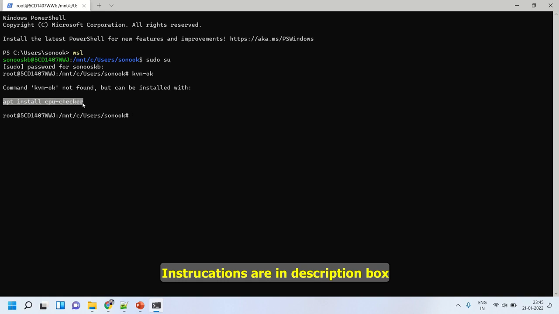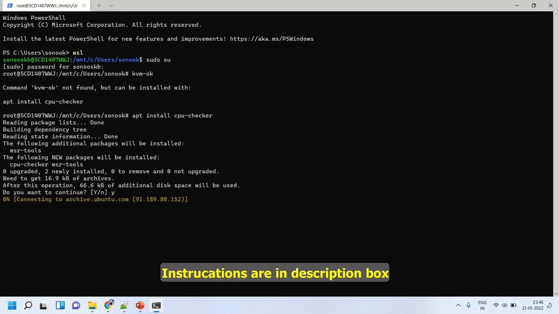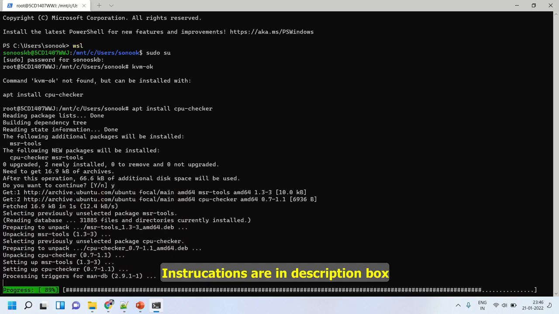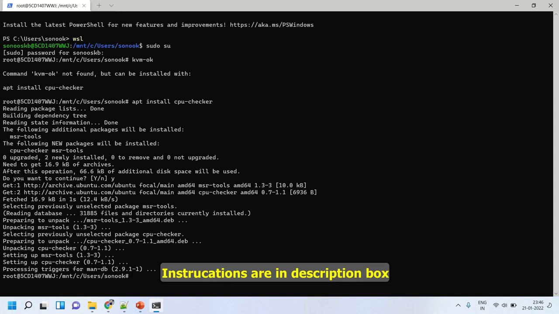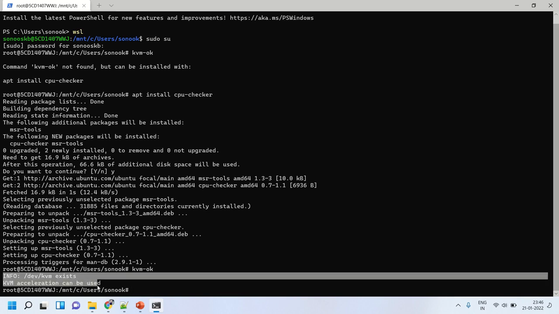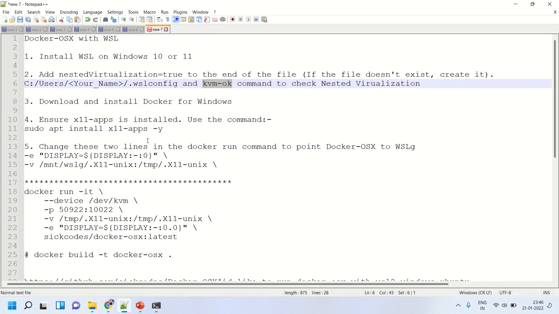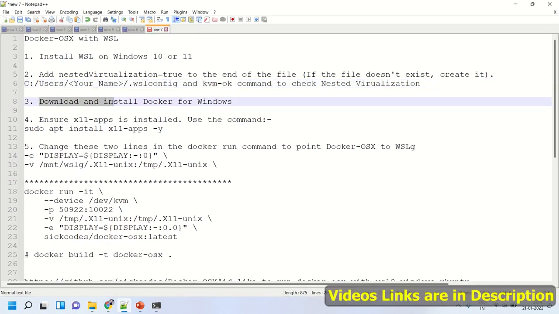Okay, it is not installed, so apt install cpu-checker will install the functionality so that I can check the command. Now I'll run kvm-ok to check nested virtualization on my system. Okay, it is saying that it is available and we can use nested virtualization. So it means our configuration file works well, and now we can download and install Docker for Windows.